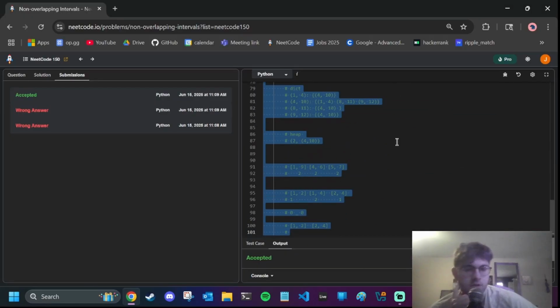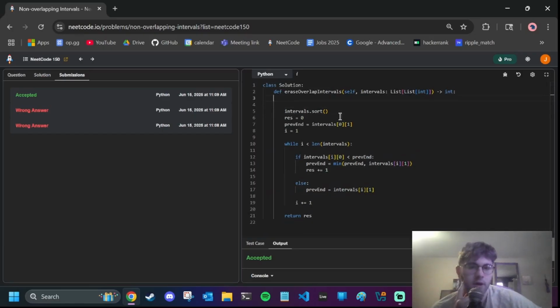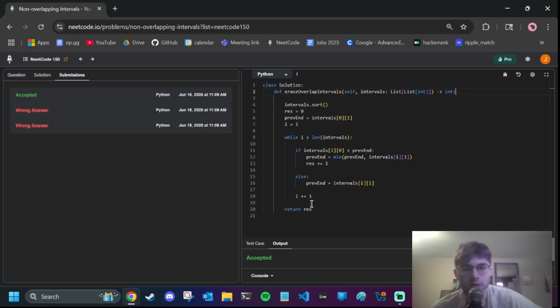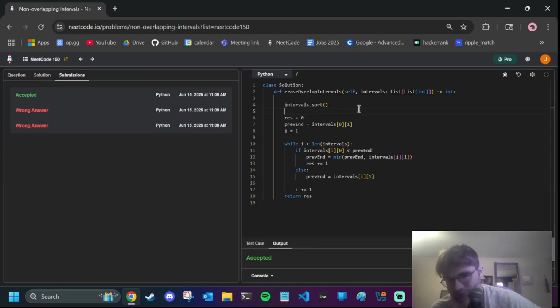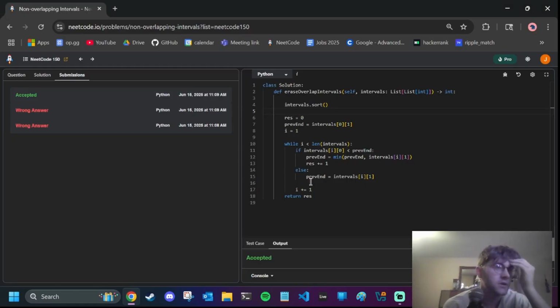Okay. So obviously I looked at the solution and I got it. How could I have gotten this by myself? The trick to this problem was really the assumption. When I very first started this problem, my first assumption was you should get rid of the interval that has the most distance.